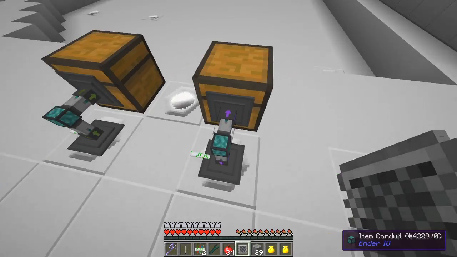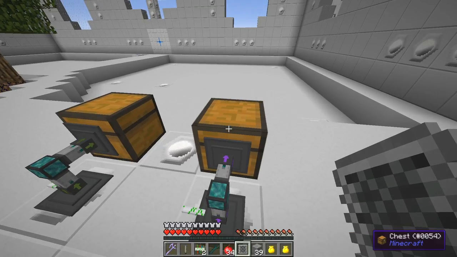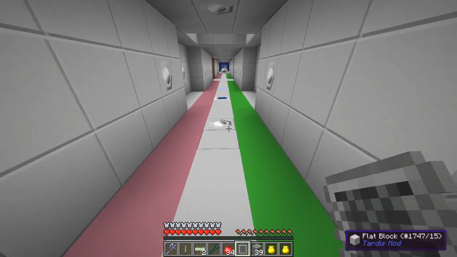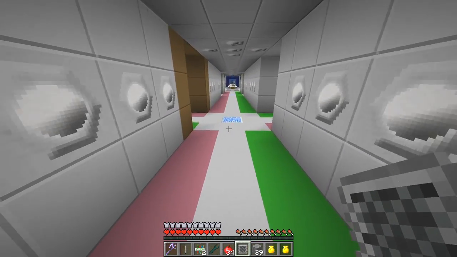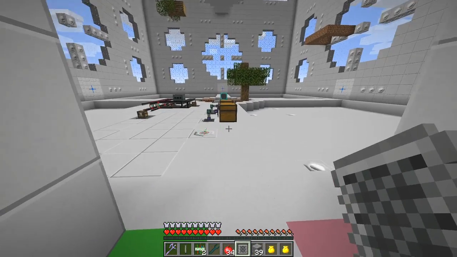So what I'll do with this is I'll take all of these items out of here, and I'll put them into sorting barrels from Refined Relocation. They're really cool. Actually, let's go back the quick way now. Oh, I haven't got a quick way this way.